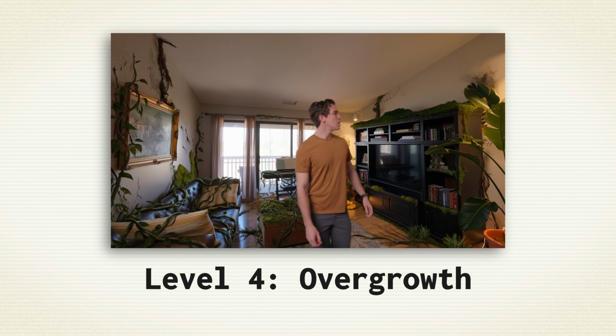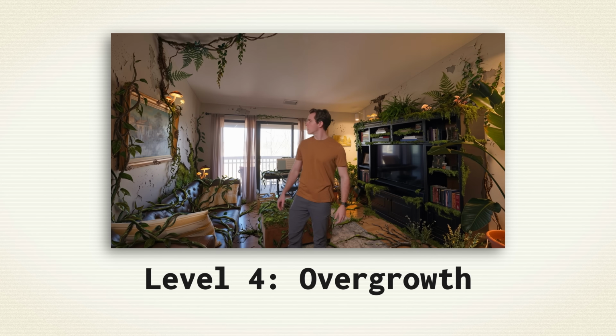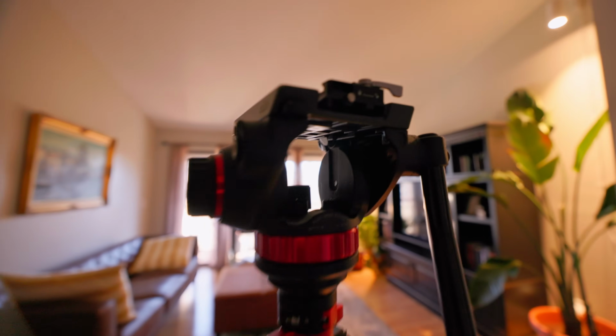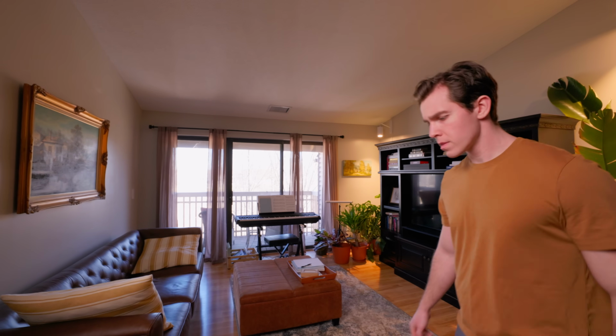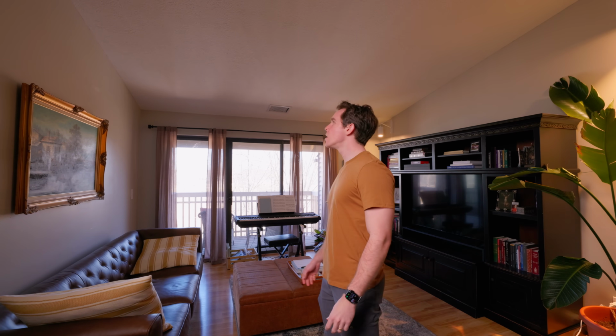For our fourth effect, we're gonna take some of these same principles and level it up a notch to get a cool transforming effect in the environment. Set up your camera on a tripod in whatever location you want to apply the effect. For me, it was my living room. Now you want to walk into screen and look around or do whatever action you want to.